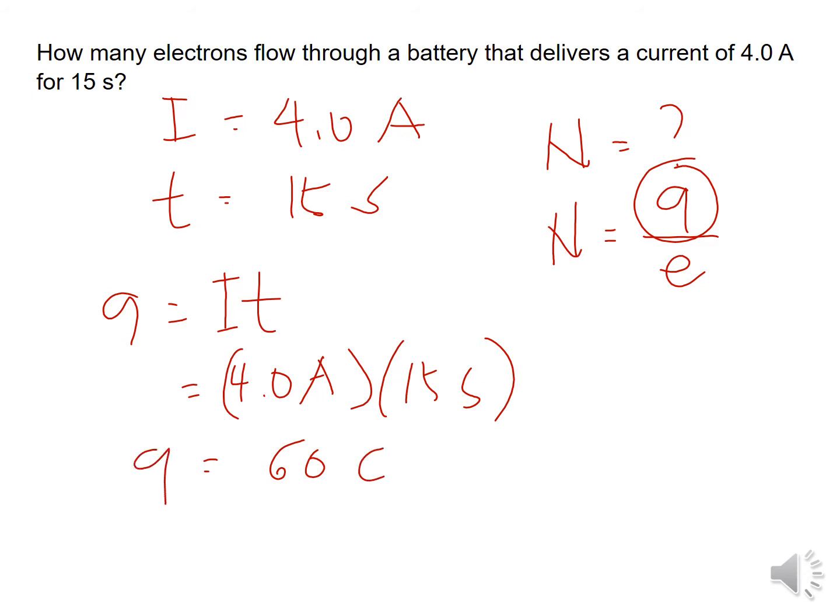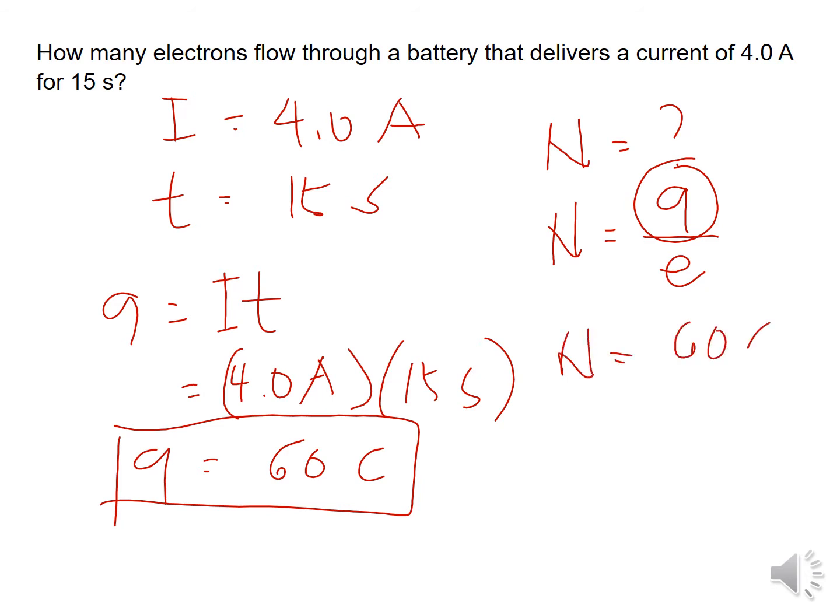After computing for the value of charge, we're going to use this value and substitute that to get the value of the number of electrons. So number of electrons is 60 coulomb divided by the charge of electron. So the charge of electron is negative 1.6 times 10 to the negative 19 coulomb, but we don't need to include the negative sign here because we are just referring to the magnitude. Okay, so the sign only shows that that is a negatively charged particle.